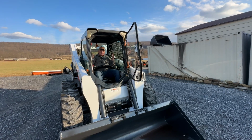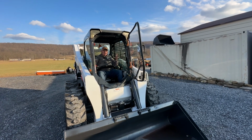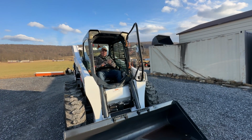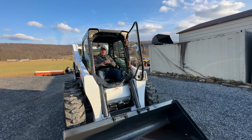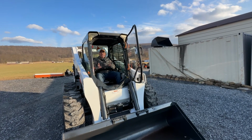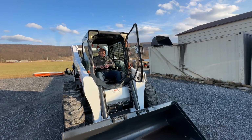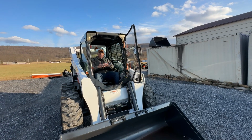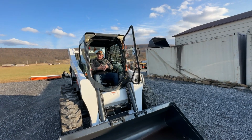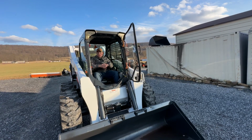I recently just looked up some auction values as of a month and a half ago. There were some of these machines that were absolutely advertised as dead. They were missing cylinders. They needed lots of work, and they brought $18,000 to $19,000 on auction value. It's crazy. But there again, I'm going to price this machine, in my opinion, in a very affordable manner. This is a 100 horsepower wheeled skid steer, and they lift 3,950 pounds. So it's a lot of machine.